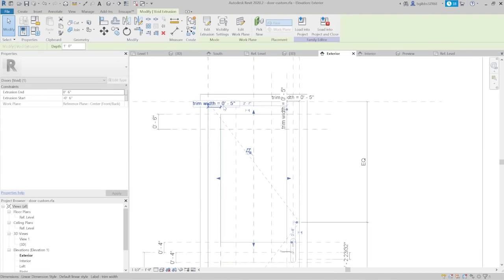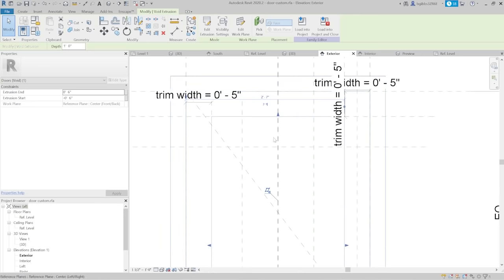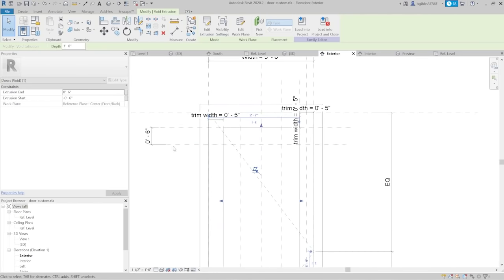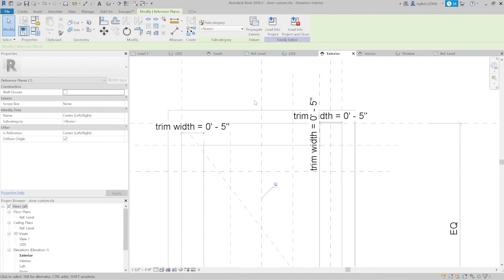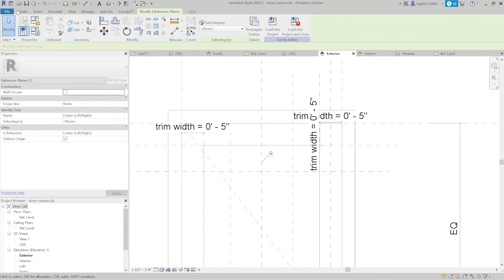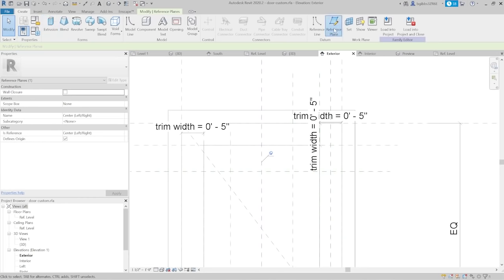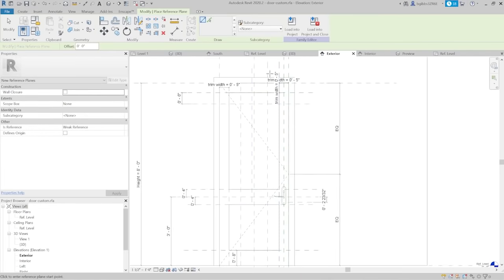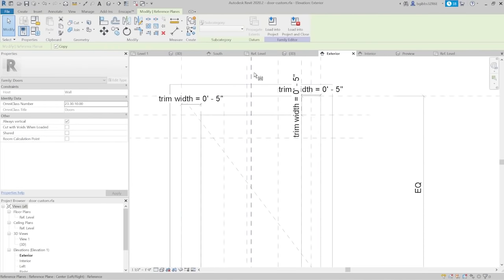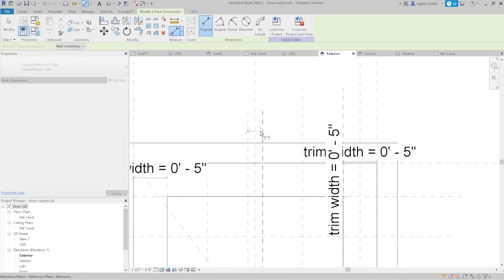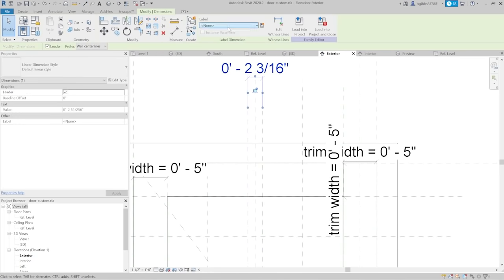Now I just go into the void and go into the panel and do my division, but I'm also going to set our division for the trim in the middle. And what that looks like is actually creating a new reference plane, and then we'll locate it because we can't copy the center line. Okay, so this distance is going to be the same as my trim width for our purposes.